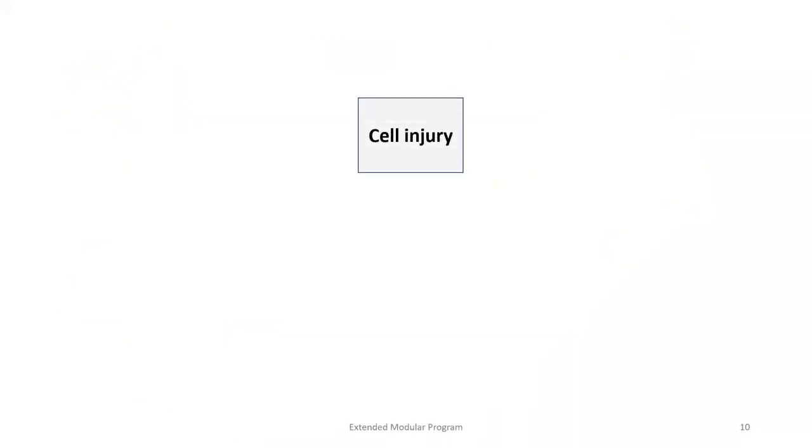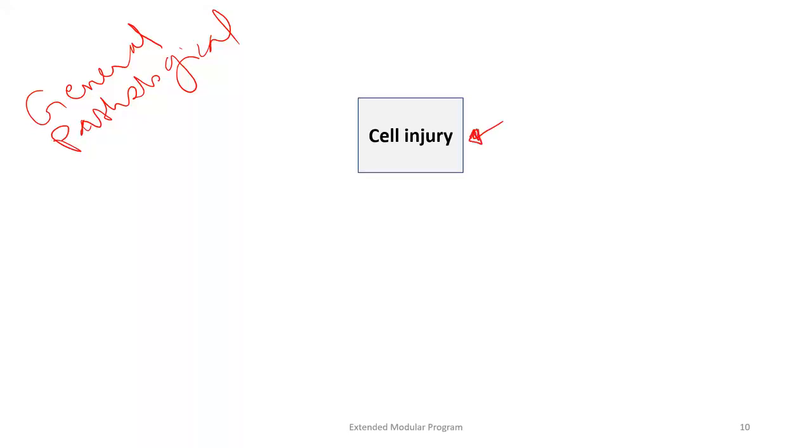What are the chapters you are going to deal with in the general pathology? In the general pathology, you have general changes that occur in different organs at the level of the cell and the tissue. We have items in general pathology, starting with cell injury. Whatever the injury is, you have to identify the changes that occur in the cells as they are exposed to different injurious stimuli. So this is the cell injury.